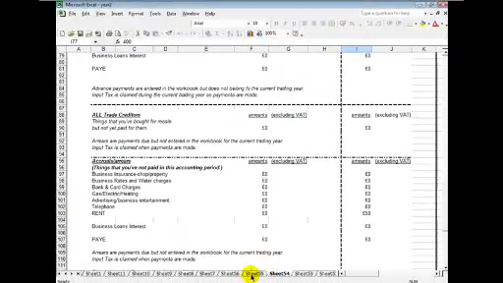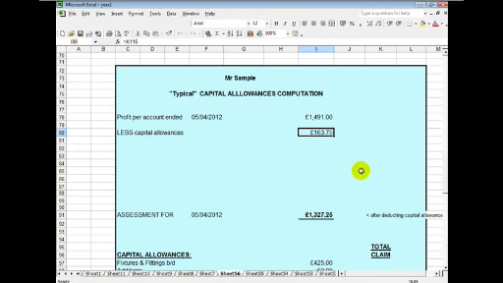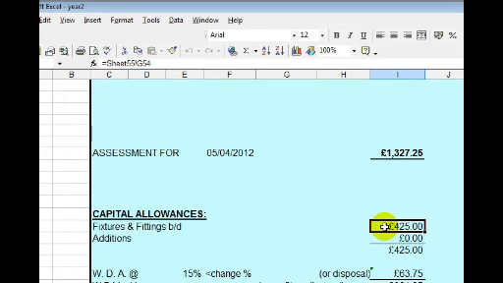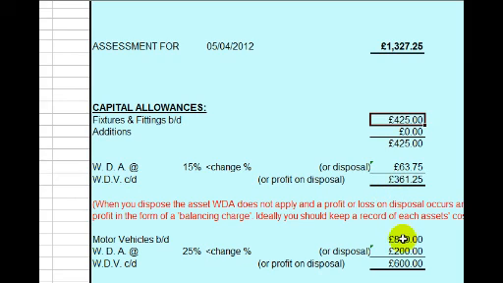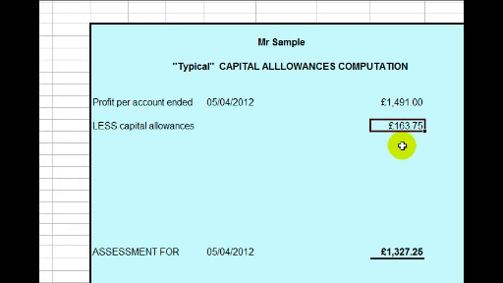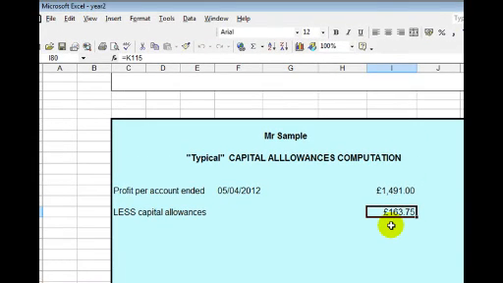Right, there's another factor that we must not forget, and that is the capital allowances that we need to carry forward. This is the figure that has been brought down for the fixtures and fittings, and this is the figure that was brought down for the motor vehicle. So we're making a claim of £64 for the fixtures and fittings this current year, and £200 for the motor vehicle this current year, and it forms a total amount of £163.75, £164, to be charged to the profit, or if you like deducted from profit as a charge for capital allowances.